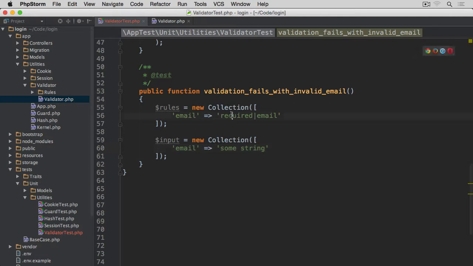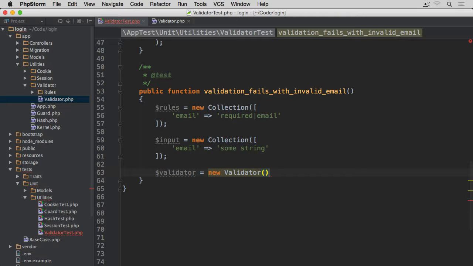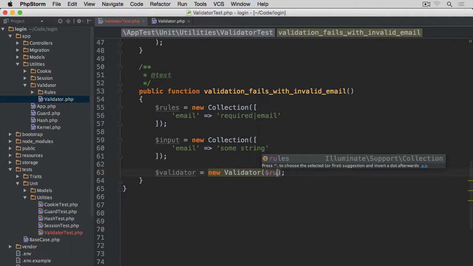So the required will pass, but the email should fail because it's not a valid email address. And then again, validator equals new validator, this utility is validator, and we pass rules as first argument and then input as the second one.